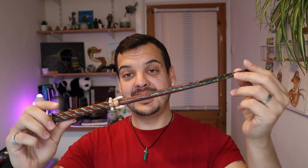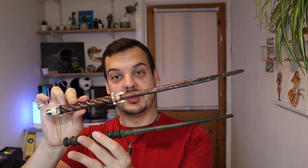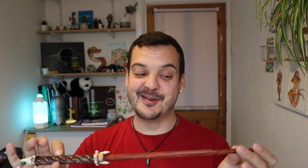And there we go, all finished, and here is the wand. So you can see it is a little bit longer than the Willbotts wand, but I'm so happy with this. And as I said, stay tuned right at the very end, and I'll leave a clip of some of the dueling that's been happening. But this handles really, really nicely, so it swishes brilliantly. I've been casting spells and all sorts in the duels, and it has been super, super fun.